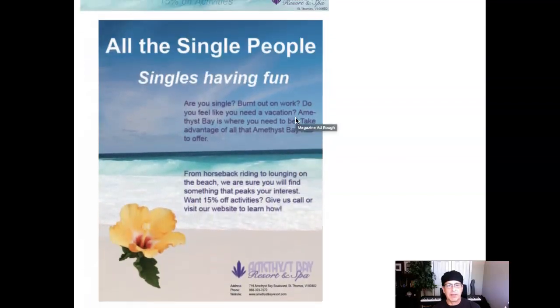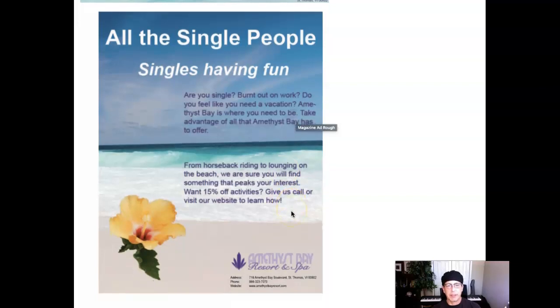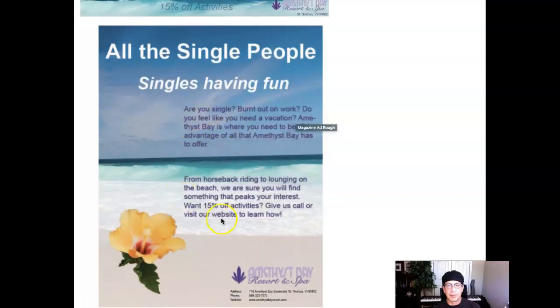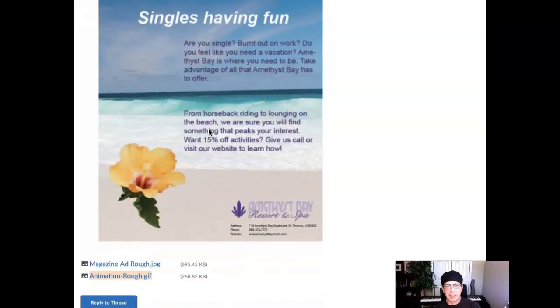I think that magazine ad is really looking good. There's two things I would recommend in the magazine ad. The first is to reduce the size of the body. Actually, three things. Reduce the size of the body copy. Okay, this is probably at a 8.5 by 11 page. This is probably, gosh, I'm going to guess it's probably about a 14 point type size. And let's get that down to in between 10 or 12.